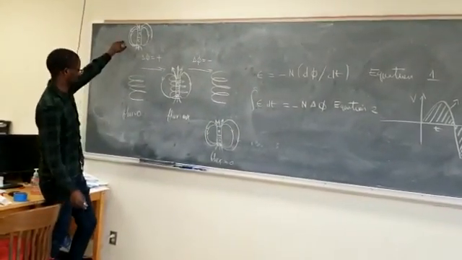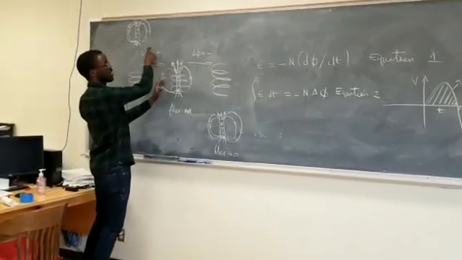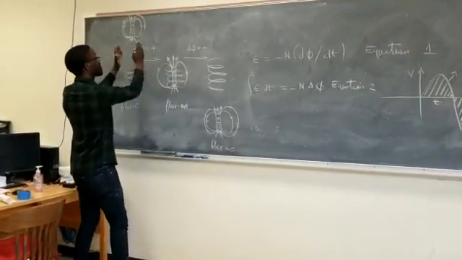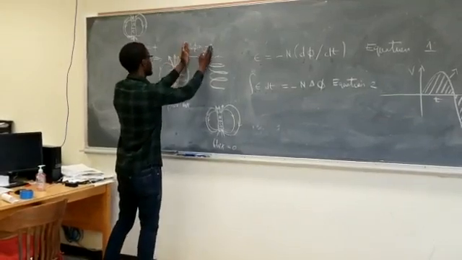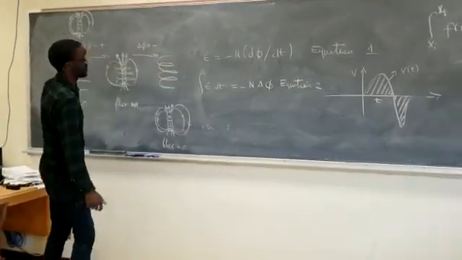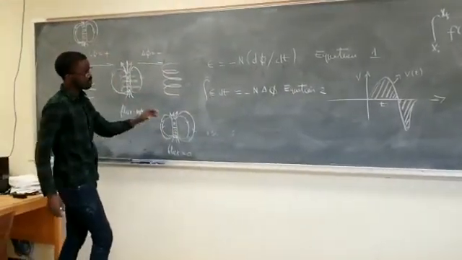It's constant in the sense that the change going from here to here has to match the change going from here to here, right? So we go from 0 to some max value, and then from that max value to 0. So the change here has to match the change here. So this thing is a constant. Change in phi is a constant over this whole drop, right?